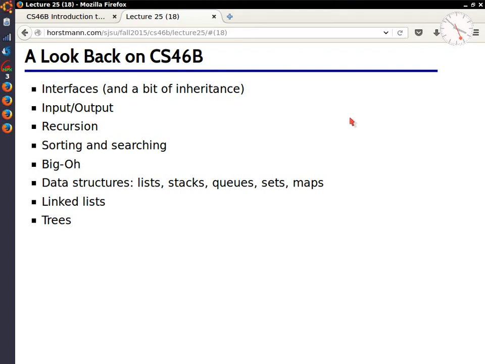So big O is big, of course, and you're going to see much more about big O in 146. You've seen the basics of it, and what I think went well in the course, even though not everyone might agree on how well that went, is that it's very common to see students in 46B memorize 6 or 7 big O things and then just try to regurgitate them on the test. And that's, of course, not a very useful skill. We can surely find people who memorize things all over the world and pay them if that's something we want to do. But memorizing the big O by itself is not useful.